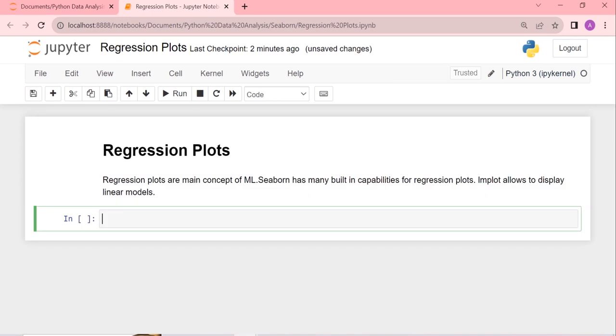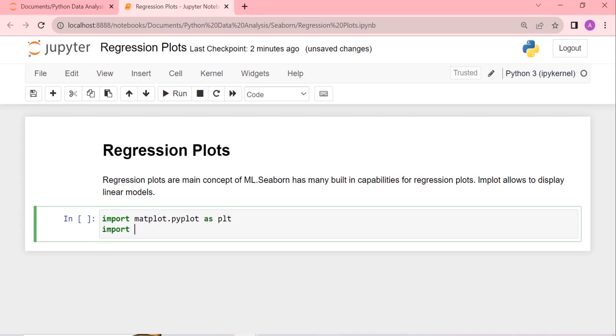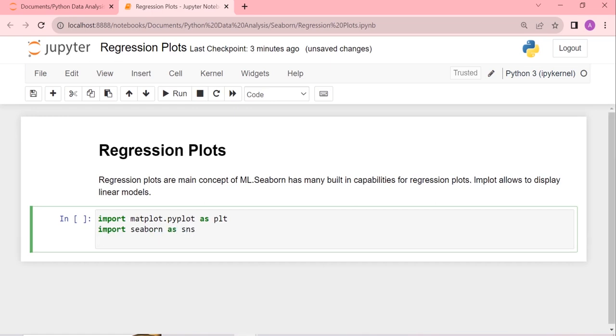Now let's import the required libraries. So first I'm going to import matplotlib.pyplot as plt, and then import seaborn as sns. And then here we'll be loading the tips dataset available in Seaborn by doing tips equals sns.load_dataset.